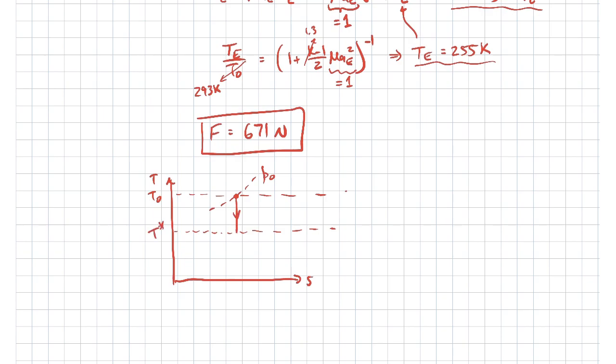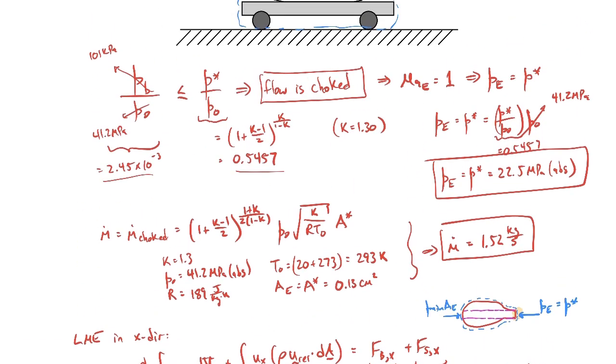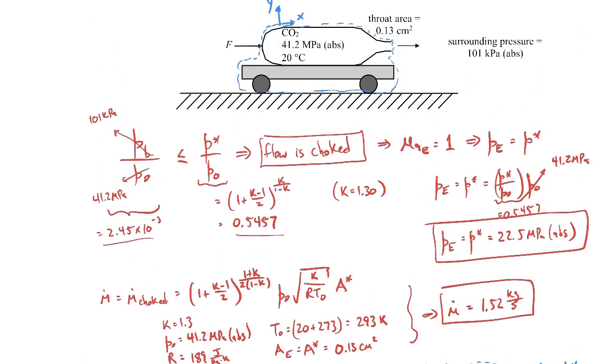We go isentropically, so we go straight down. And then this will be P star. Right? The exit is at sonic conditions. So it's the sonic temperature and sonic pressure. Now, the back pressure will actually be considerably lower, right? Let me go back up here and show you. So what we've done is we've done the TS diagram from here to right at the throat. Let me go ahead and just continue it to the surrounding back pressure. You'll notice that the surrounding back pressure is quite a bit lower than the exit pressure, right?